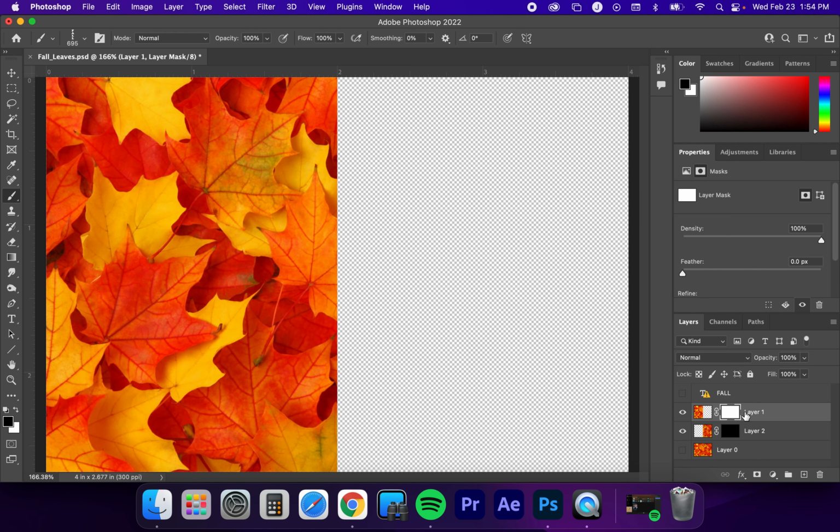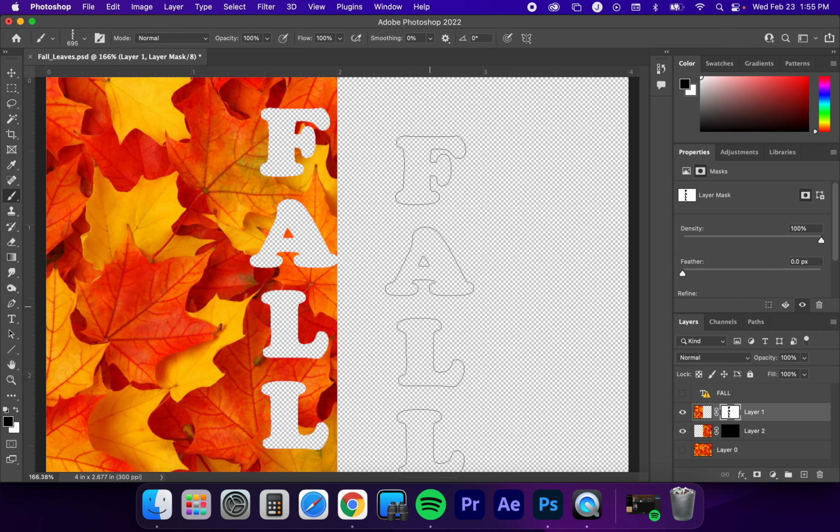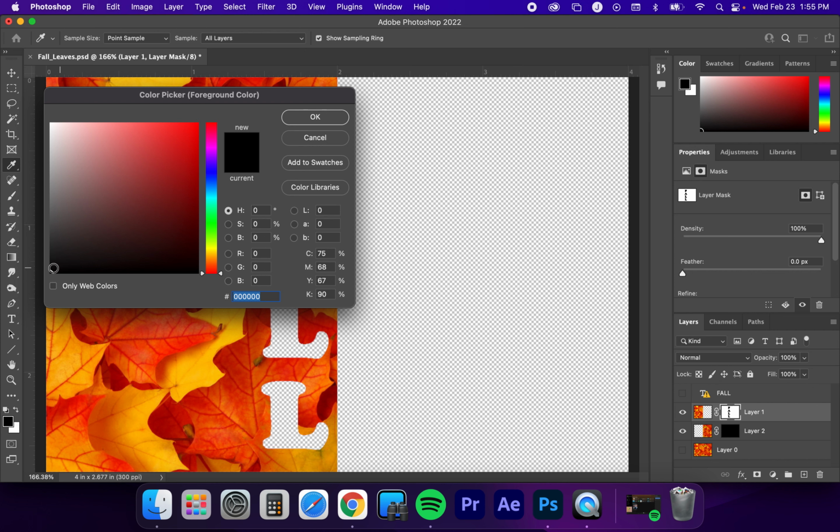So I got my brush. I'm on the white layer mask, black brush. I punch through the layer mask with one click. Now what's cool about these layer masks is you can get kind of varying levels of your punch through. So what I mean by that is let's experiment with not painting with black, but let's go over to our color selector and move up this left side here to maybe a little darker shade of gray. So I'm like 1/4 of the way up this side.